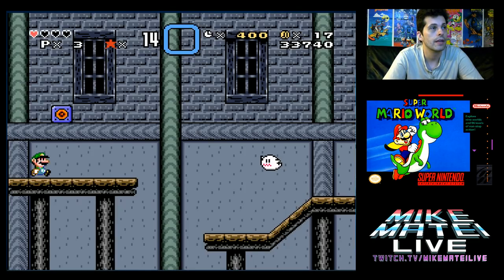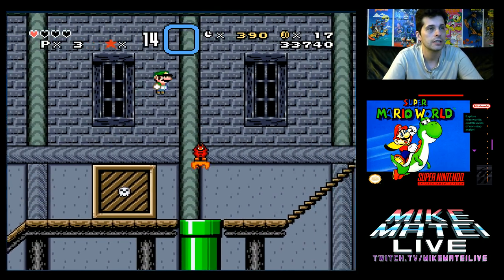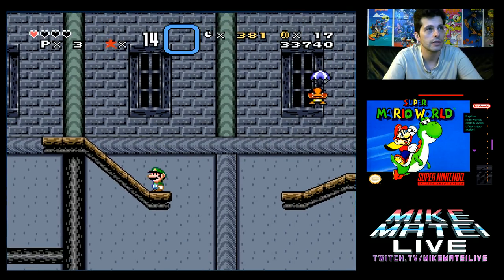I need to get a thing. It was in a different castle. The moon might have been. I thought it was in there. I'd spent such a long time in here that the only reason I'm going here is because I know this level relatively well now. So I know this level very well now.